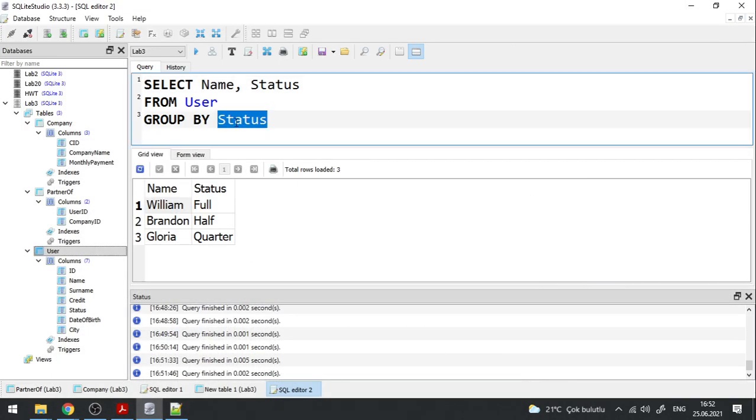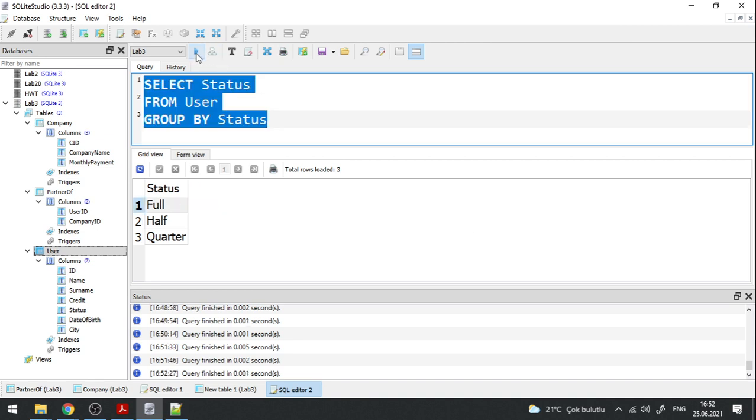So in here I just group by one value, then I can project that. I can project status. Okay, if I group according to status, I have three different groups. The group that has status full, the group that has status half, and the group that has status quarter. These are 3 different groups.